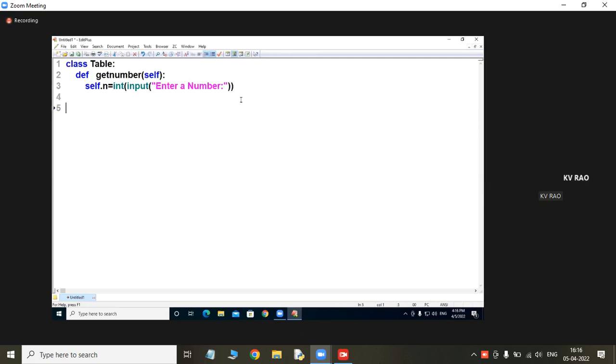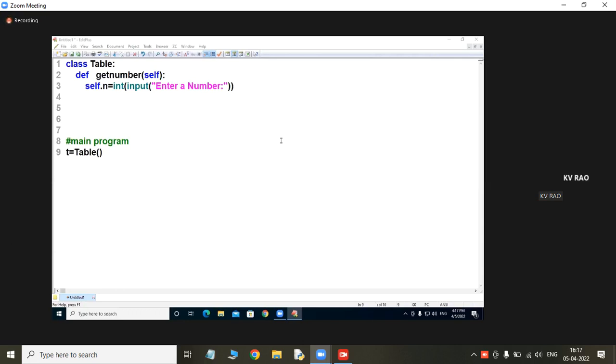To avoid confusion, I will write the main program. T = Table(). What is the content of T now? All the students, you must answer in the class. An empty dictionary. Already explained in the class. How do you print the empty dictionary? T.__dict__. You must read the notes daily.